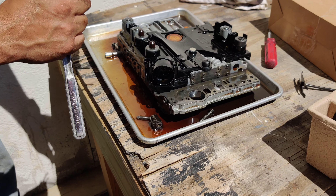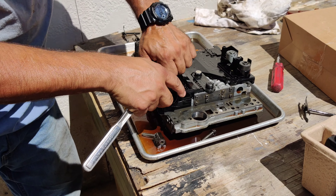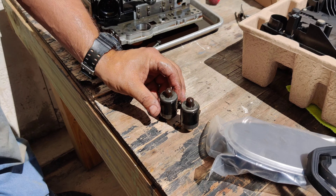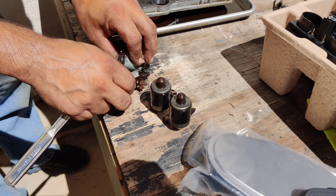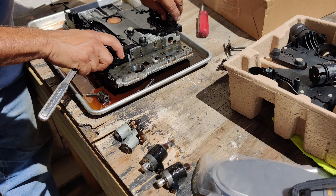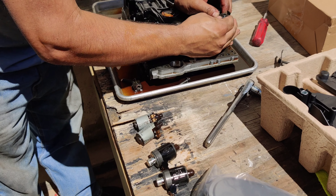Remember this bolt here is longer — that's the one that goes in this specific spot. Pull out the two non-interchangeable ones and set them aside separately. A smart tip is to take a cardboard box, stick the bolts in it, and label them. Since we have a replacement right here, if you're at home and haven't ordered your replacement yet, make sure you label everything so you don't mix up while putting it back — nobody wants to re-drop this and refill their fluid.